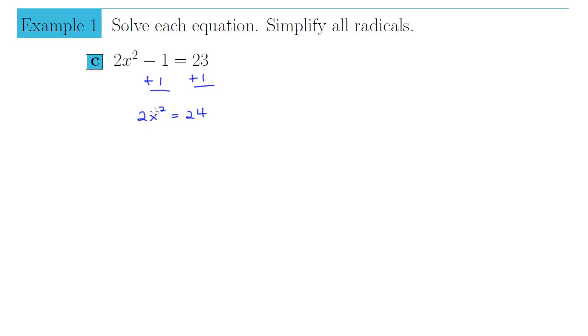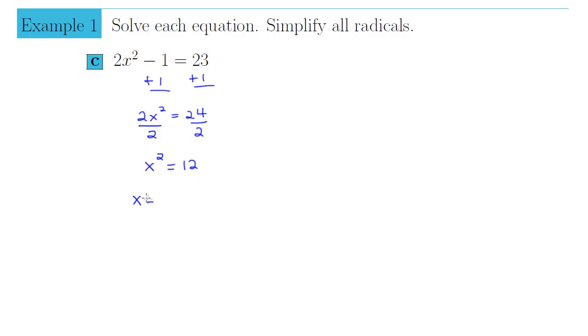And now let's continue. We're solving to get a quantity squared on the left, so let's divide both sides by 2. And that gives us x squared equals 12. Notice we are now in the form where we can apply the square root property. Quantity squared equals some value k. How do we do that? We take the positive and the negative square root on the right side.